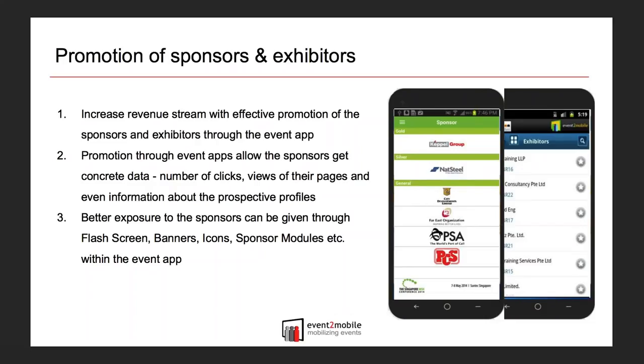Now, by having these sponsors listed on the event app, you can actually track how many clicks they got and how many people spent how much time on their page, and you can show this concrete data to your sponsors, and you can help renew sponsorships for future events. There are multiple ways. You can have banner ads, flash screens, welcome screens, depending on the level of sponsorship, and you can give them more exposure on the app.